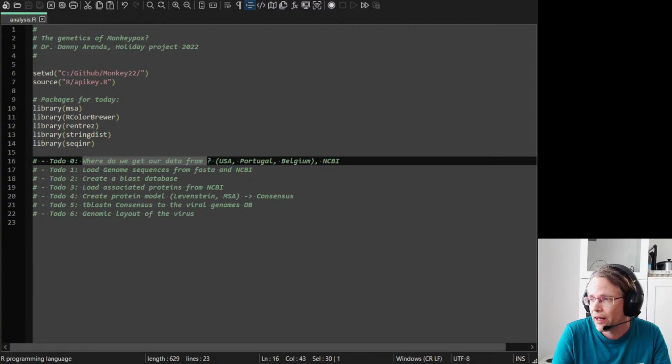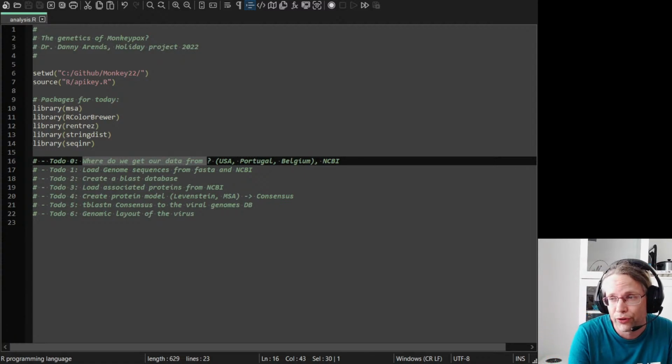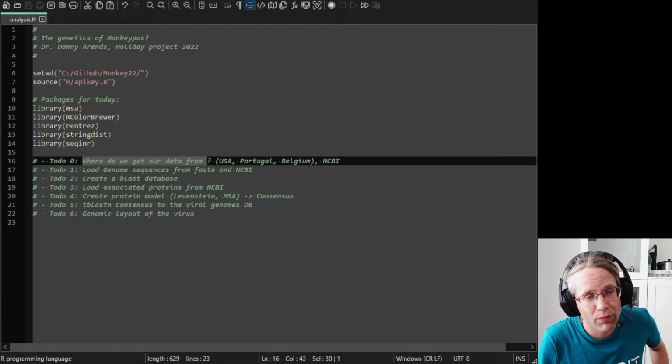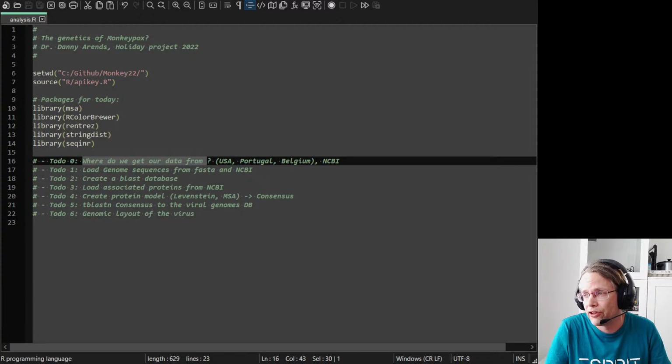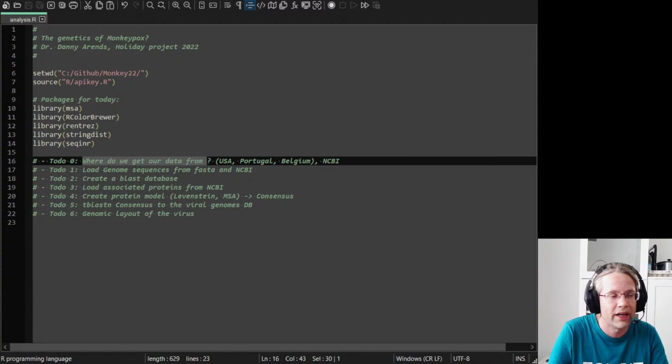And then in the end, I wanted to show you guys a little picture of what you can do. But with that out of the way, the first thing that I wanted to show you guys is how to get your data, right? Because if you're like me, you're not a virologist, you're just a basic bioinformatician sitting at home doing nothing, worried about an outbreak, then the first thing that you do is try to get some sequence data.